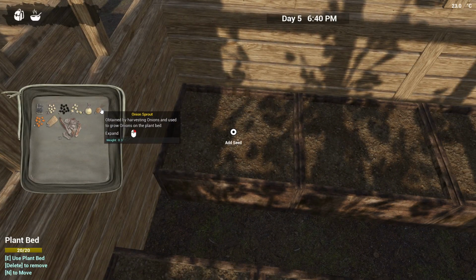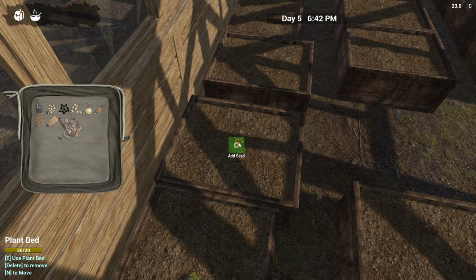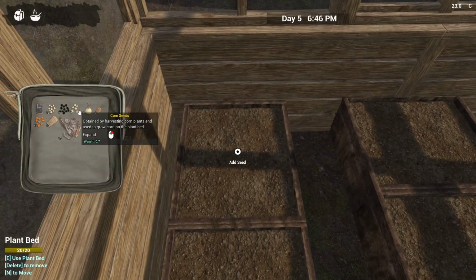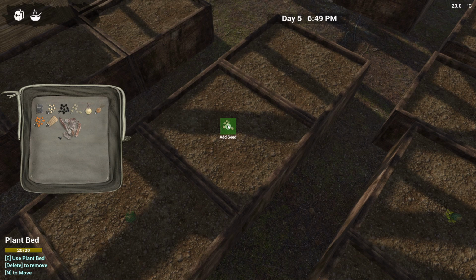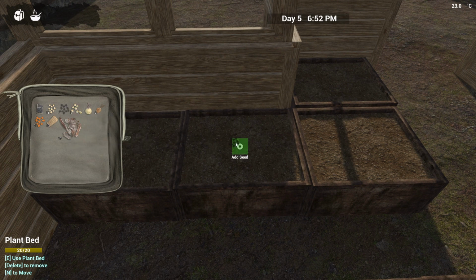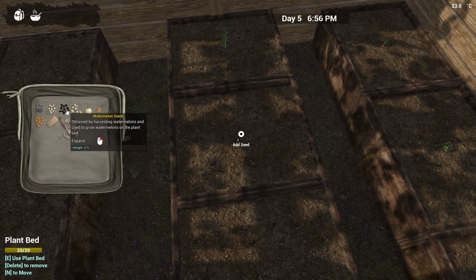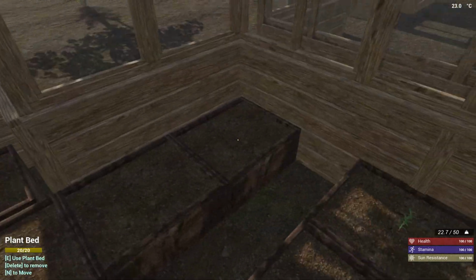Okay, seeds. We've got some of you. Here we go. A lot of watermelon, a lot of cucumber. Not much of anything else. At least it's all being watered. We don't have to worry about that. So this should grow in no time.